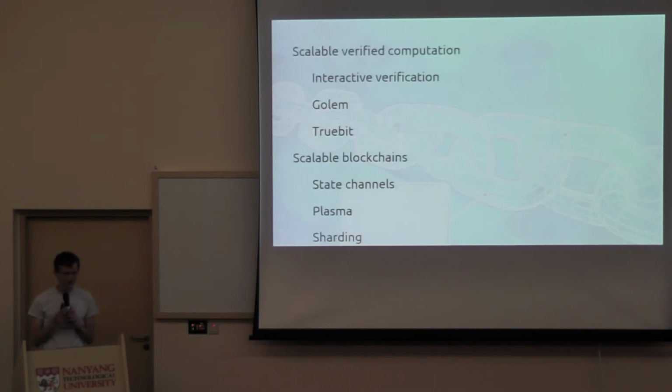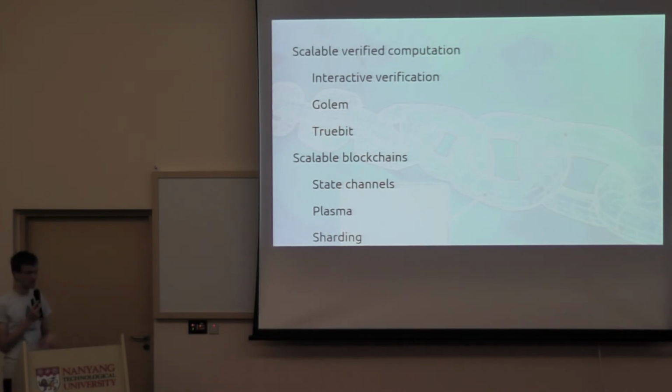So we can talk about things like scalable verified computation. Basically, the idea is that we can use economic incentives to create supercomputers whose computations don't get run on the blockchain, but do get verified by a blockchain. We can create scalable blockchain protocols. We can create protocols that only use blockchains in some specific contexts, and under normal circumstances don't use blockchains. So you can create systems that use blockchains only some of the time, but because of the way the systems work, they still have the full economic security backing of the blockchain. And so they have almost the same security as though they used the blockchain all of the time.